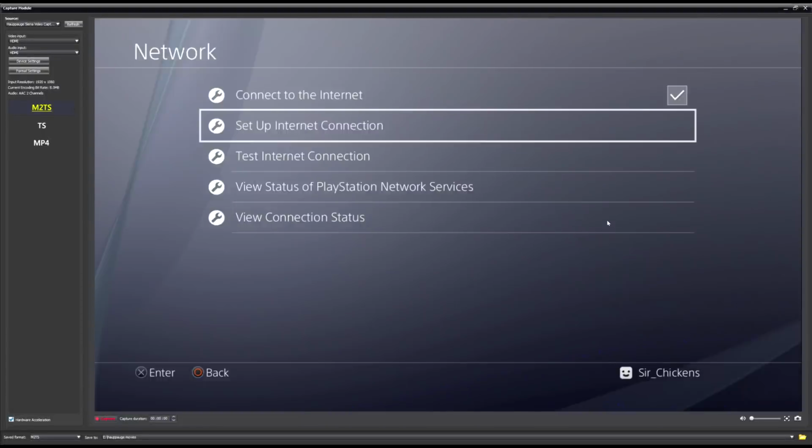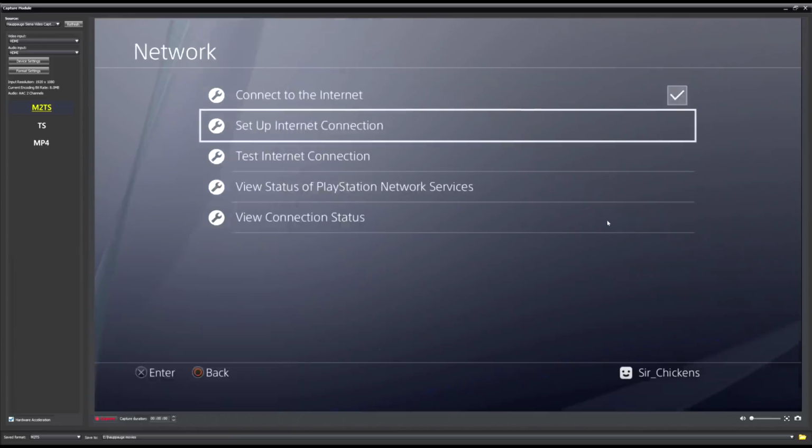Now be careful, I'm not responsible if you accidentally delete or break anything in these files or folders, because if you do and that breaks your PS4, that's on you. So be very careful. I will show you how to delete the update if your PS4 keeps nagging you for an update, saying at the start, oh, there's a new version of PS4. You want to get rid of that because it's annoying, right? So you open the update folder, come in here, PS4 update.pop, we're going to delete that. Just press delete on your keyboard, or you can even right click and go delete, press yes, and it's gone. Bam, and the dirty's gone.